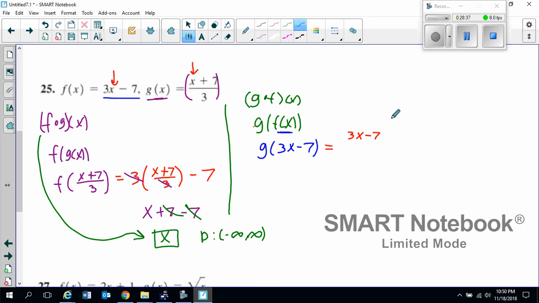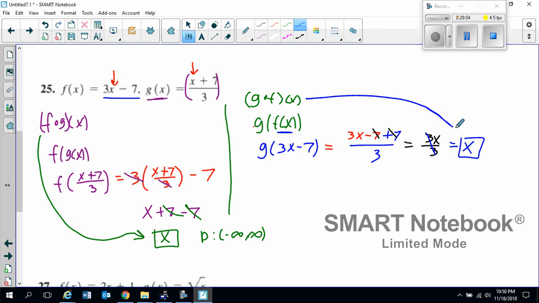I'm going to color code this just to make sure we're good. So we have a plus 7 and then divided by 3. Okay, well if we start to try to simplify this, you'll see that the minus and plus 7 cancel out, so you're left with 3x over 3. And then the 3's cancel out, and you're just left with x. Oh, that's weird. So I wonder if it happens for one, it will happen for the other each time. And the answer actually is yes.